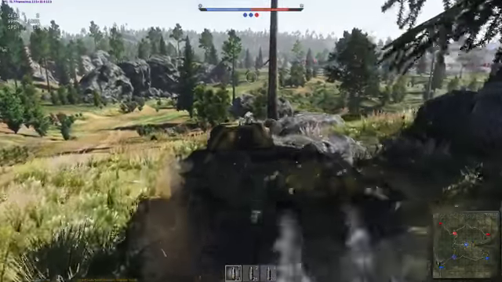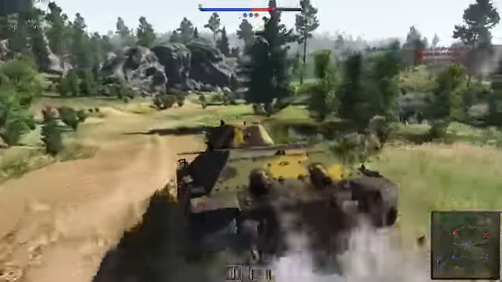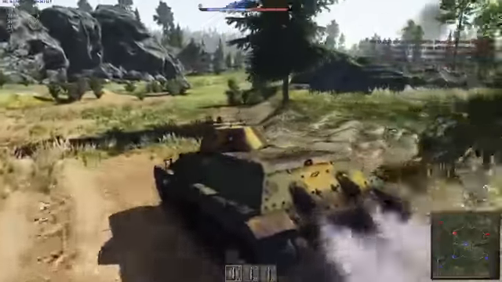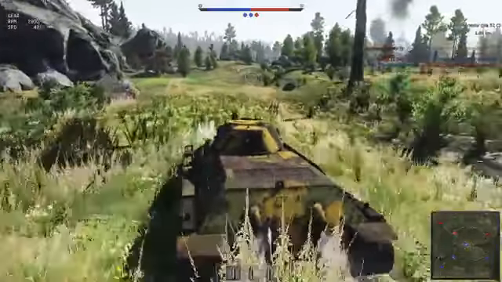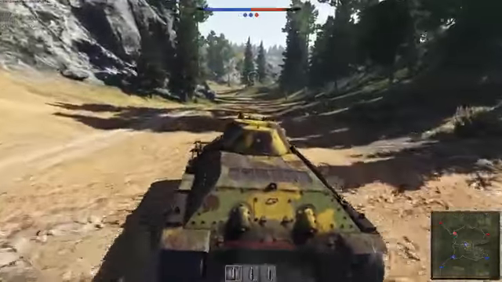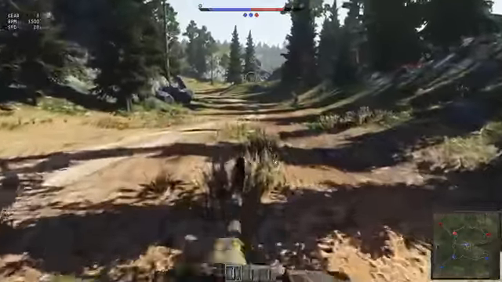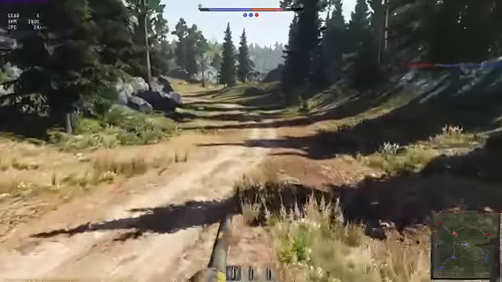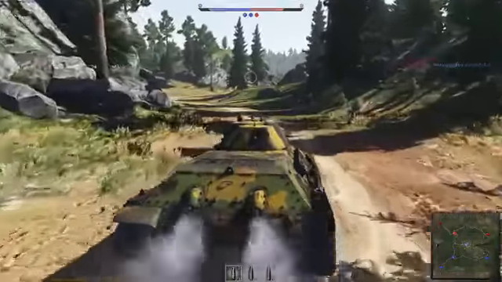But right now we're going to take some time to enjoy the countryside. We're going to show you some speed here as we go downhill and transition into what I wanted to be a flanking maneuver. This was one of my first gameplay sessions in the T-34, and I was still new to the map, so it was also a matter of exploration.